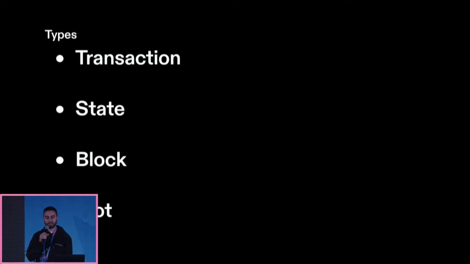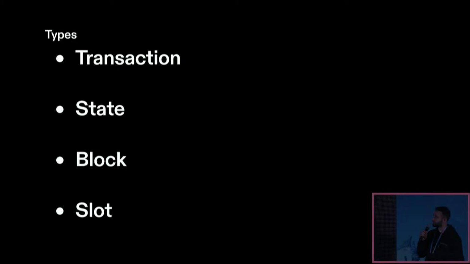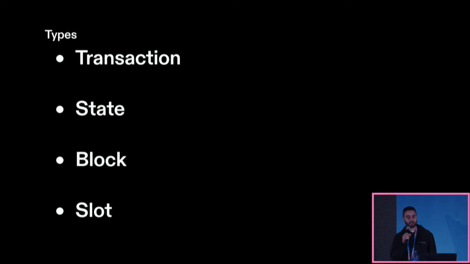So let's dive into how we do this. We define four types of pre-confirmations: transactions, state, block, and slot. What do these mean? We're going to go into transaction pre-confirmations for the most part in this presentation. However, the others are state, where you claim some state on Ethereum; a block, where a block might get pre-confirmed by a validator; and a slot that is way in the future that you have some rights against. So these are how pre-confirmations can apply in different ways.